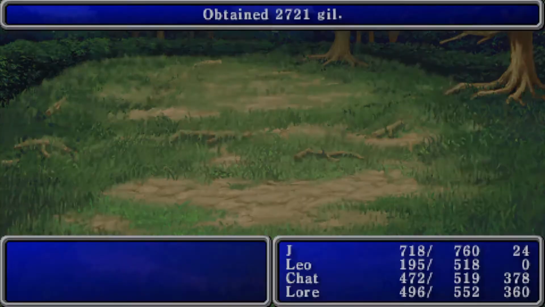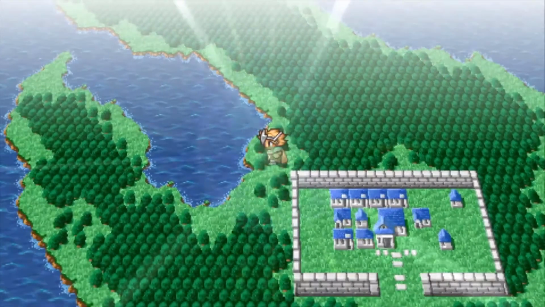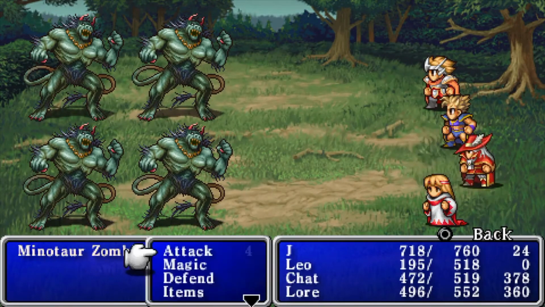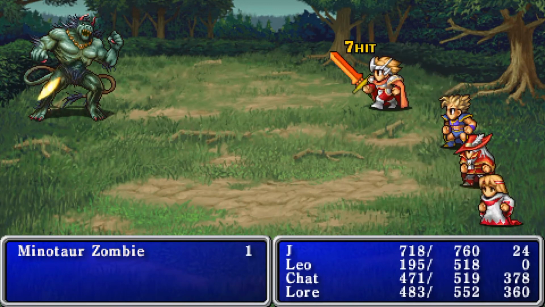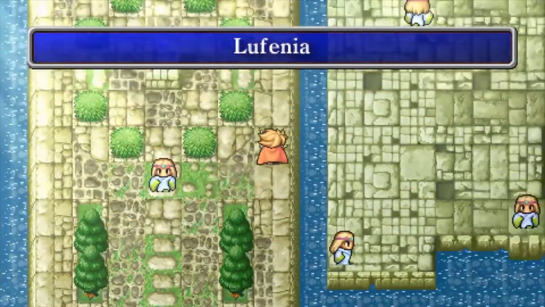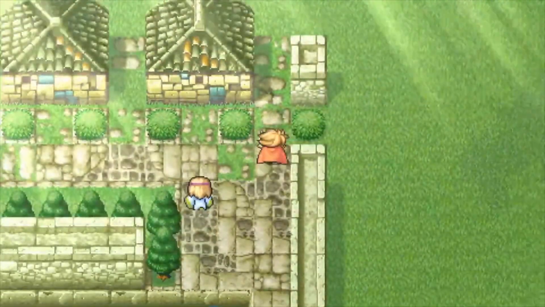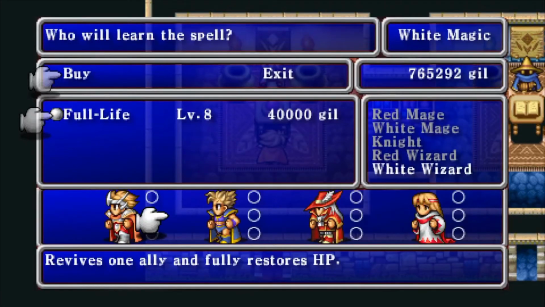One other option we could do is go and fight Chaos now, save before we fight him, beat the game, and then go do all the bonus dungeons. But beating Chaos honestly isn't that hard, so I don't know if it's even worth it to be like, of course we can beat him, but let's show it off. Anyways, first things first. We can pick up full life.